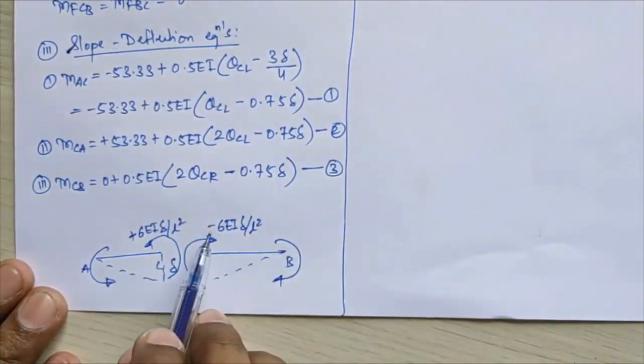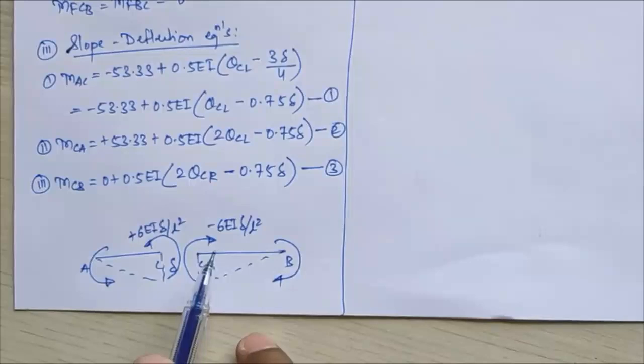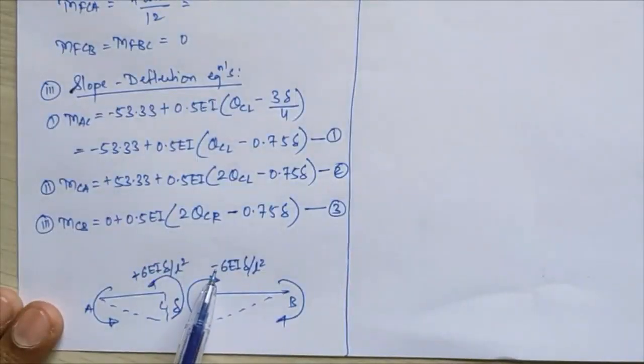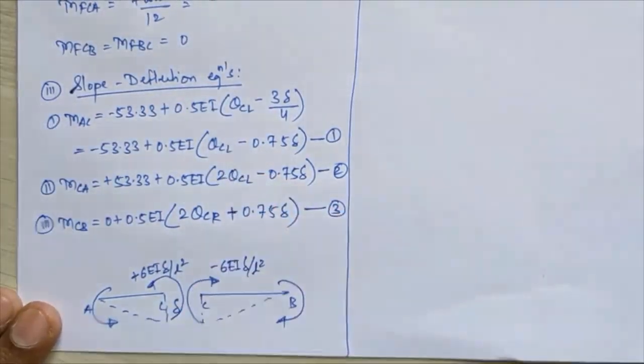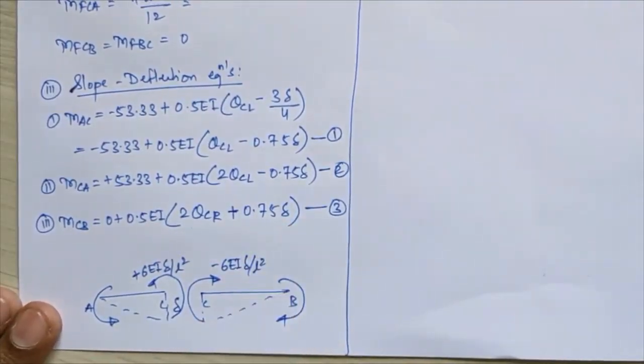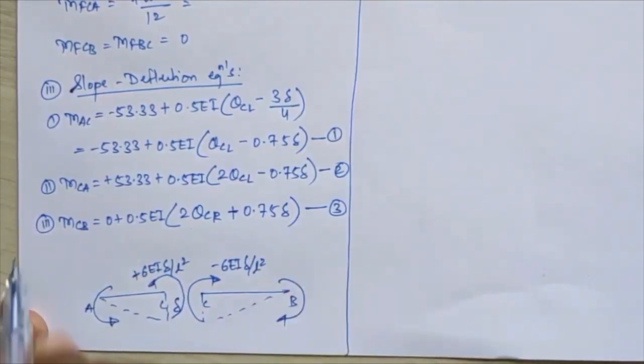If you can see our lecture number 1 for the sign conventions, we consider here opposite sign conventions, that is clockwise we consider negative. So for this CB member you have to consider this as negative, so minus and minus will become plus over there. We have considered one numerical also based on this, that you can see. So this will be my equation number 3.